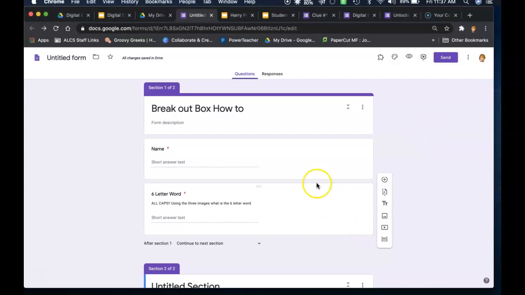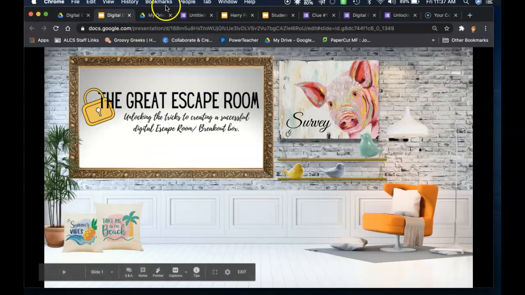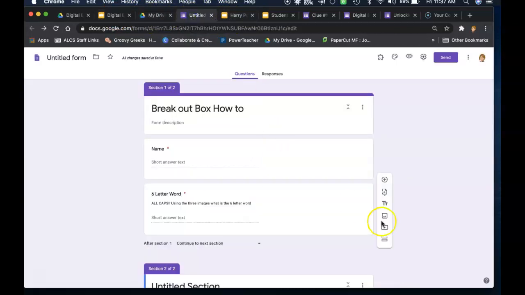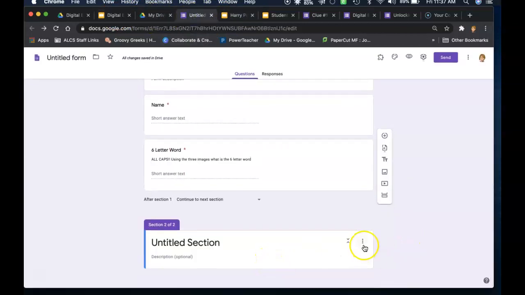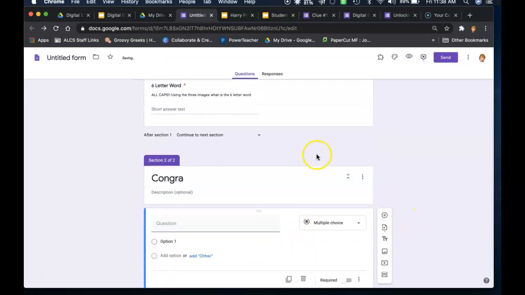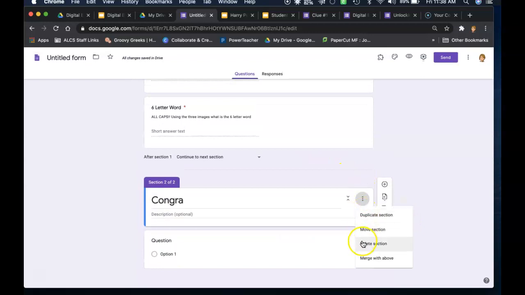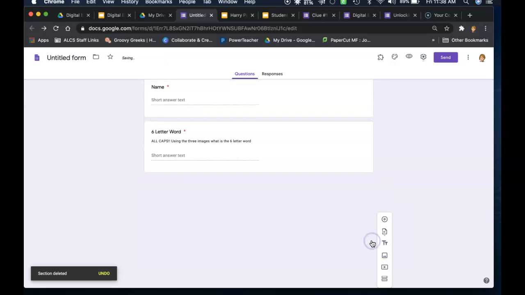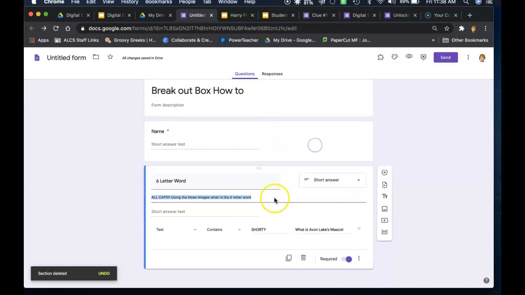So this one, since the template that I'm sharing with you has sections, I'll create this one as a no section one. But if you were going to do sections, you would just add sections and say, congrats for solving this. And then here's the next, and then you would add the next question or the next lock. But for this, I'm going to do no sections and pretend I'm doing a breakout box where the clues would be solved in no certain order.